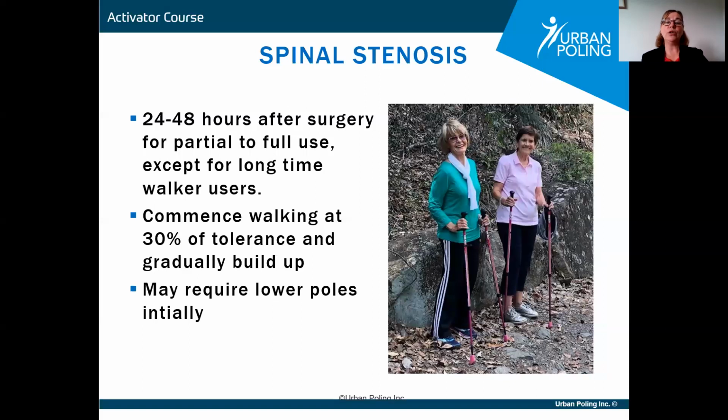So you can look at using it between 28 and 48 hours. Some people, it works very well with. Again, commence walking at 30% of tolerance and gradually build up. So a little bit to start with, then a little bit more. They might require slightly lower poles initially. My experience is they actually like the poles up so that they can really get that nice upright posture. And it also is one of the few walking aid techniques that allow you to really get your hip extensors working, and that's really important for these people.